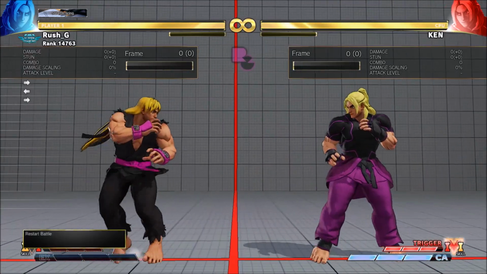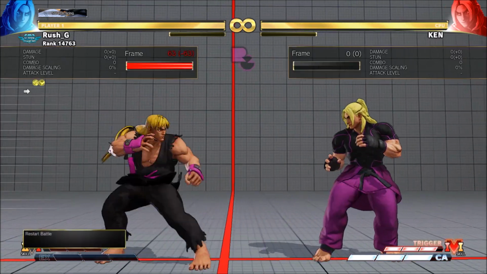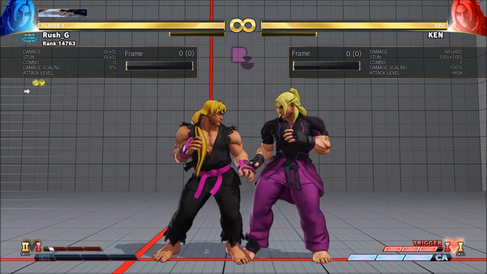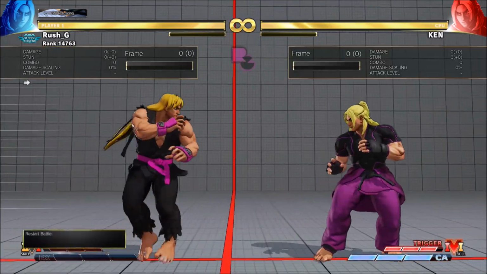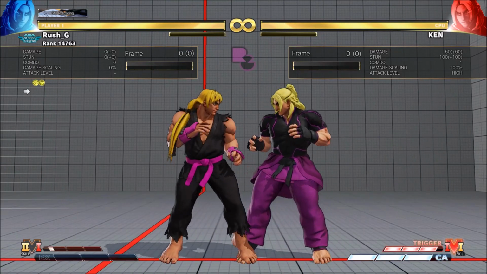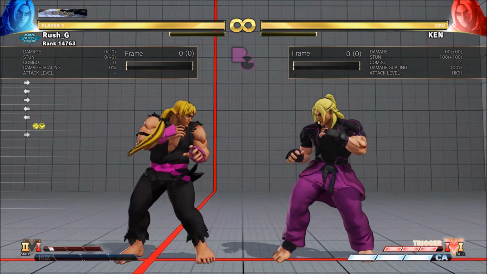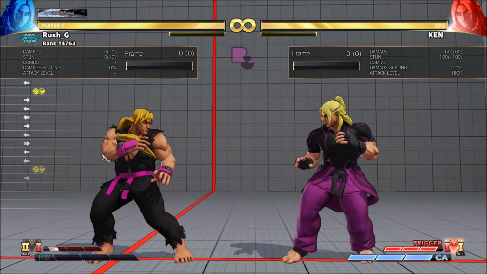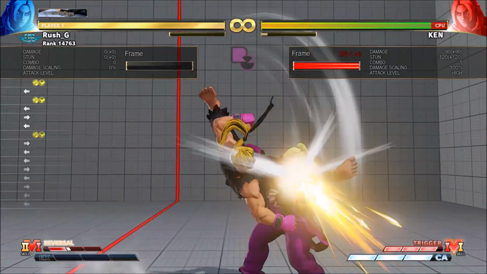And you can hold it as well. When you hold it, it does more damage, I believe. More damage? Yeah, it does 30 more damage, and you are more plus. You're +4 on hit, so you get combos off of it. On a regular hit, you're just +2, so you don't get any combo potential after that. But if you hold it, you're +4, you get a combo.